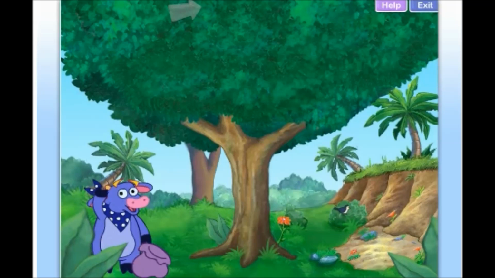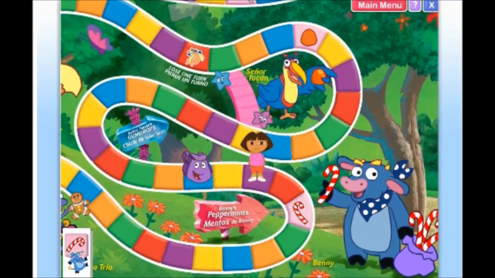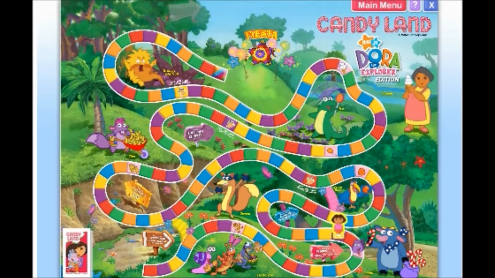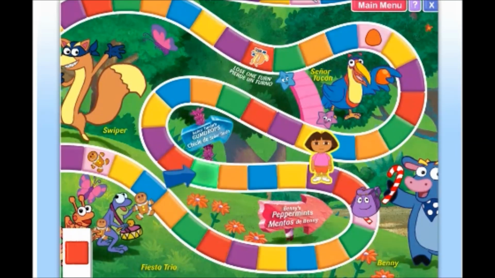Now Finny has all his favorite letters of the alphabet for the Candyland Fiesta. See you at the fiesta, Finny. Hasta luego. My turn. Click on the... That's not right! Try again! Great! Muy bien!